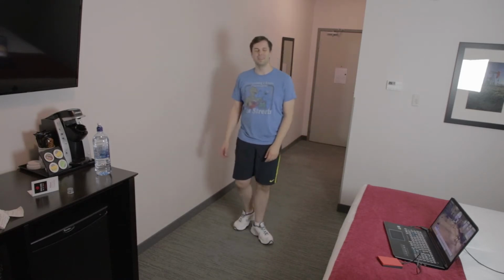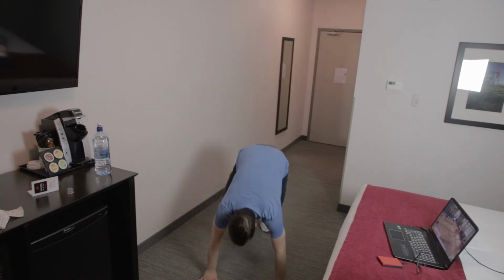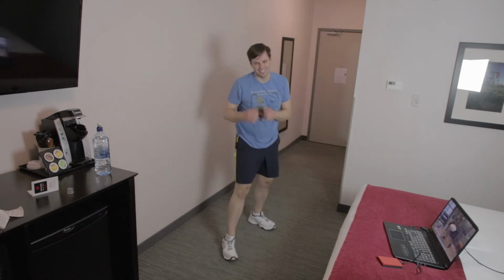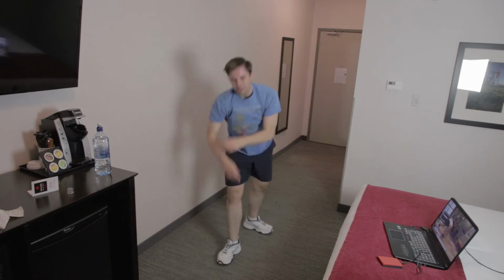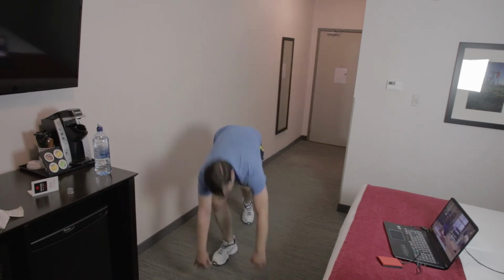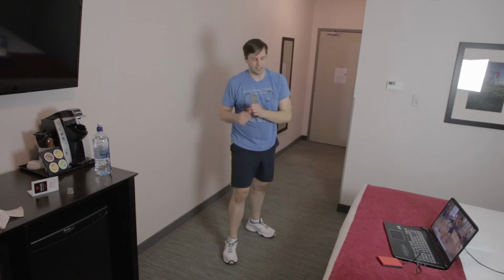Start up top. Right leg forward. Elbow. Down strike. Sprawl. Scramble. Elbow. Down. Sprawl. Come on up. Elbow. Down. Sprawl. If you do have room to scramble, scramble means when you're down, spin 90 degrees.